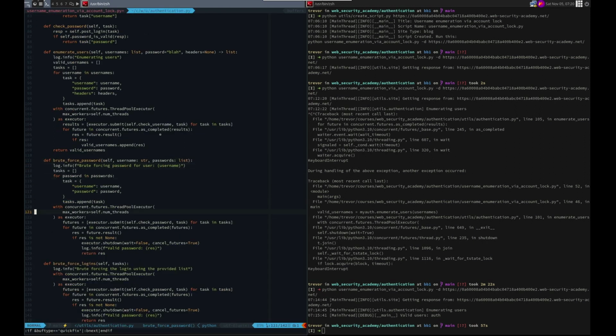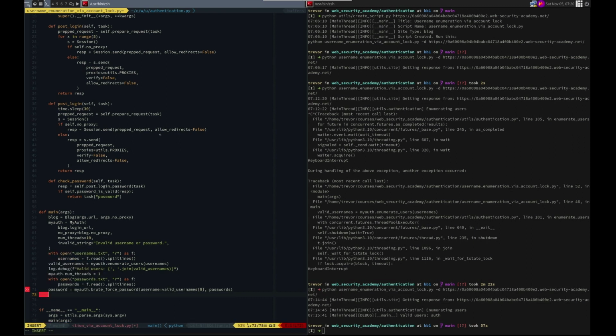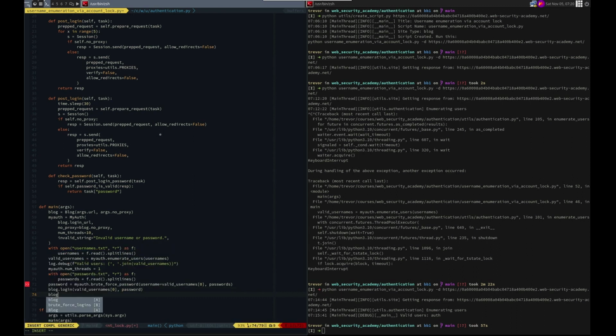And then that will go until it finds one and return the valid password. So password equals, and then we can log in as that. So blog.login user valid usernames 0 password and blog.is solved.